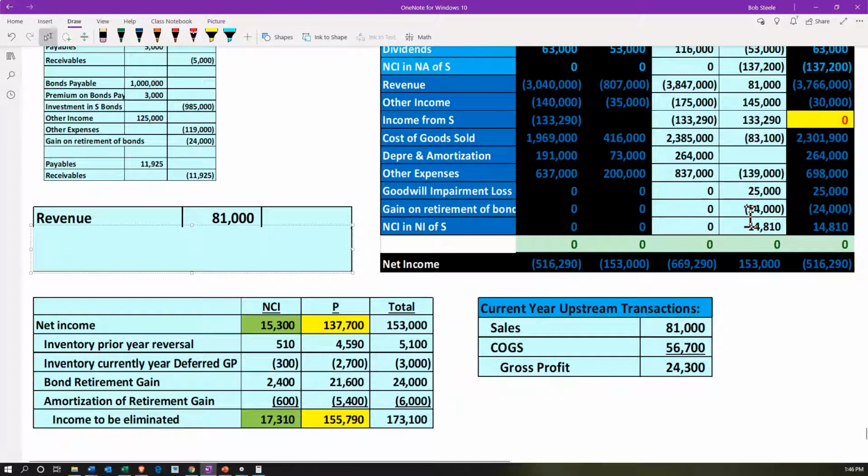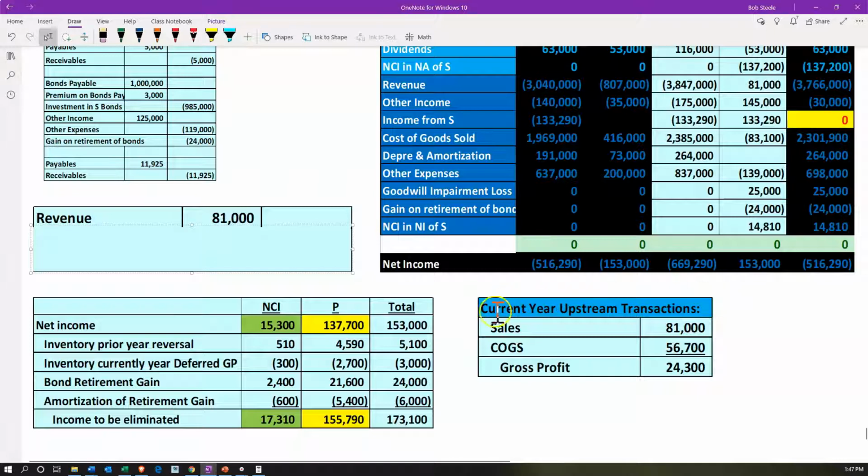This has to do with the inventory, and you'll recall a while ago, we included this 5,100 in the inventory. This is our worksheet that we use to help us with the first journal entry. And we also used it to help us with one of our inventory adjustment journal entries, adjusting the cost of goods sold and then now the revenue related to it. So now we're going to do the other adjustment because our revenue is overstated for these intercompany transactions. I'm pulling that information, the revenue, from the current period transactions where we recorded what happened on the inventory.